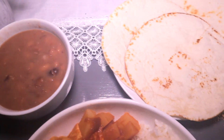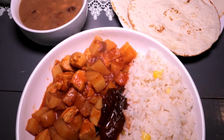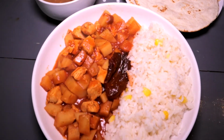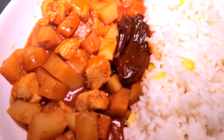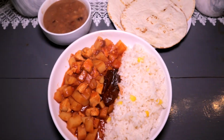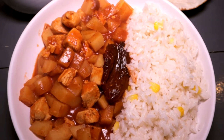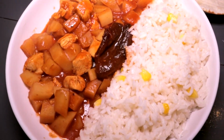When everything's ready, we serve our Chipotle chicken with the butter rice on the side, and we can accompany it with beans, tortillas, guacamole, and any other of your favorite garnishes. This dish is easy, fast, and is also delicious. And the best part is that you can adjust how spicy or mild you want it, and I promise you everybody will love it.